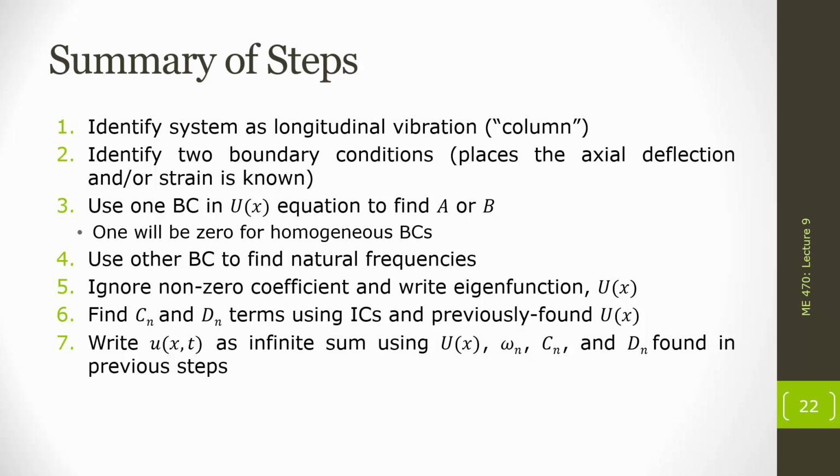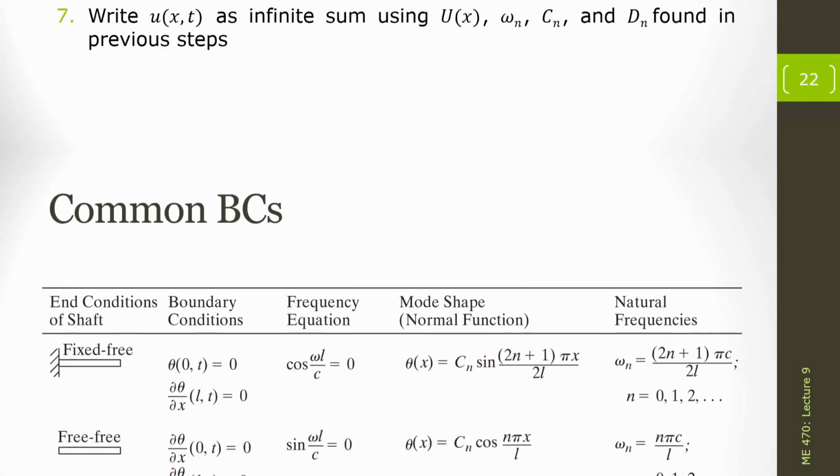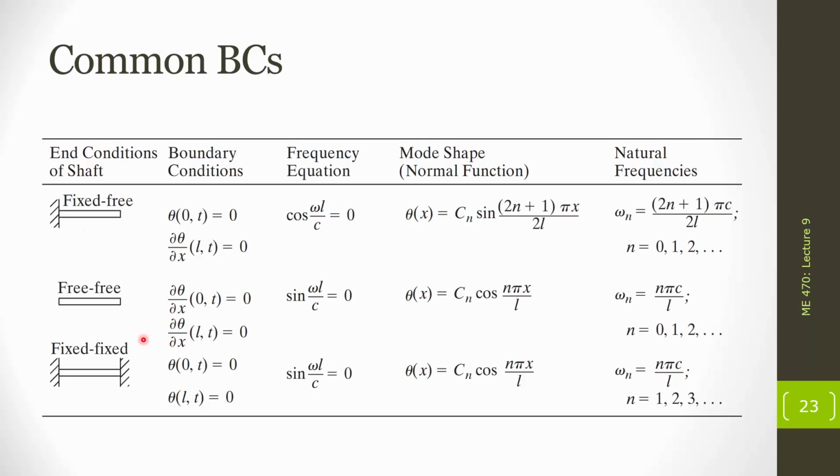Now, in these problems, there's really only a couple of boundary conditions we can even have, because it's only going to be where do we know that the deformation or the deflection is 0, where do we know the axial strain is 0. So these are really the only ways that we could have the boundary conditions for longitudinal vibration happening. We could have a fixed-free beam, and we'll go through the derivation, but this is what we're going to be getting in the end.